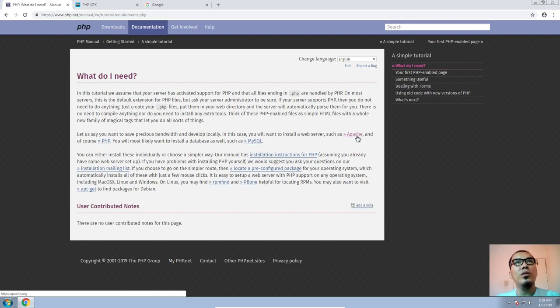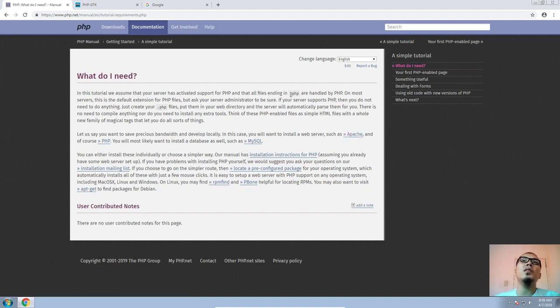And of course, you also need HTML, JavaScript, and so on. CSS, of course, to make your website look presentable. So you need those kinds of stuff to make the entire website.